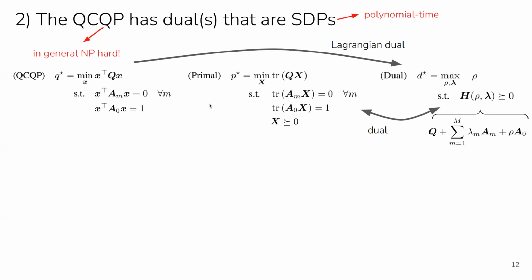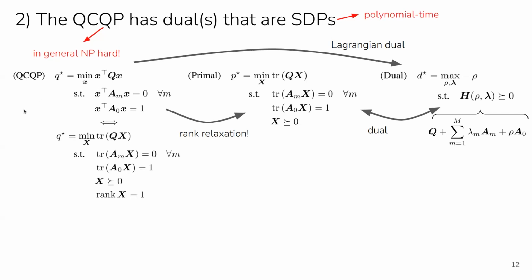When you compare the primal problem with our original QCQP problem, you can actually show that this is just a rank relaxation. Why is that true? Because if you reformulate the QCQP using that trace trick that I told you about earlier, you can rewrite each of these terms as the trace of Q times the big matrix X, where X is x times x transpose. This is perfectly equivalent to this problem here, where you have to include this rank constraint to make sure that you can factorize big X into small x times x transpose. And if you now compare this QCQP problem with the primal relaxation, you see that this is simply the same, but with the rank constraint dropped.